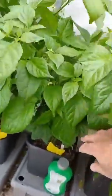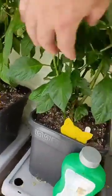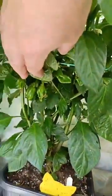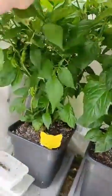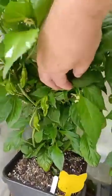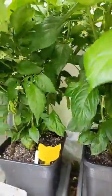And we got these two arse clowns then, puzzled arse clown reds. There's actually some nice pods on here. But all the way through the plant, it's starting to load up, but the actual amount of flowers on it is crazy. I'm giving these a shake every day as well. Not getting much flower drop now, so that's good. As you can see, lots of pods coming through and piles of flowers just rammed. So all in all, loving it.